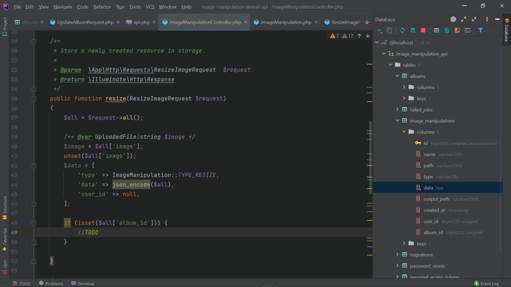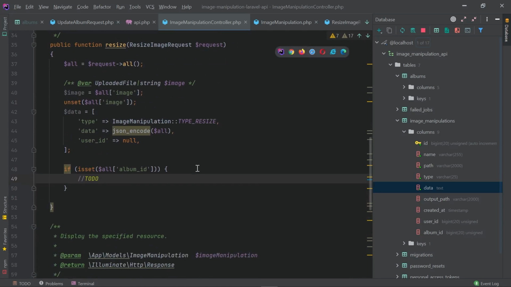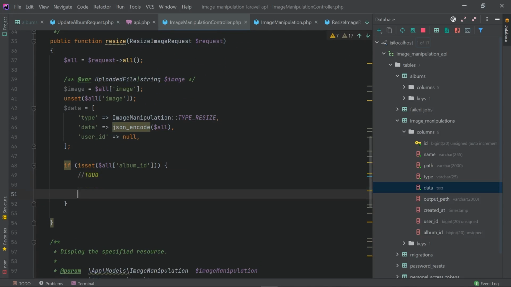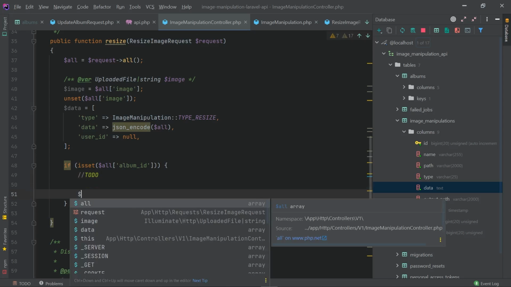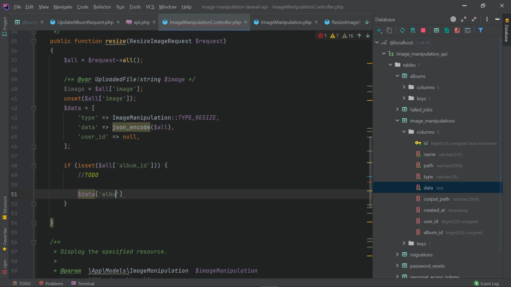So I need to actually select the album and make the validation in the future. But right now inside the data for album ID, I'm going to specify all album ID. Okay, I will get back to this to do as soon as I implement the authentication for the user.